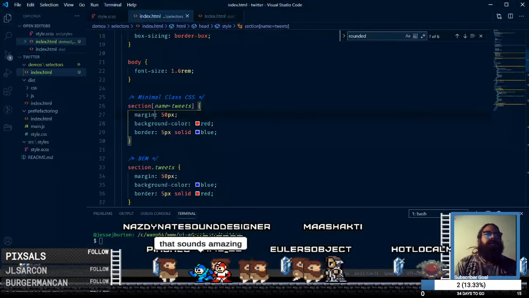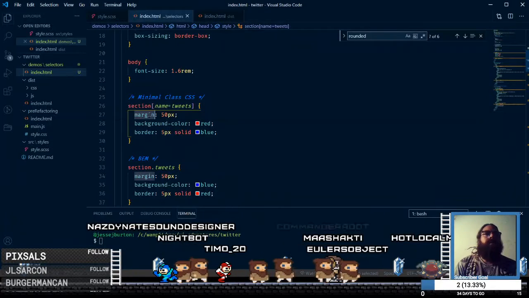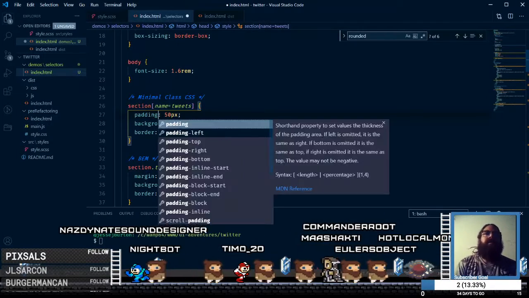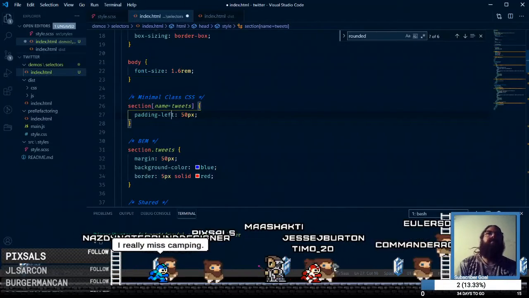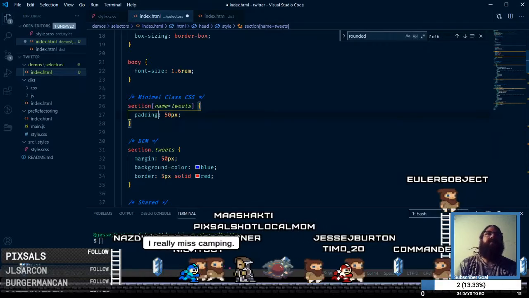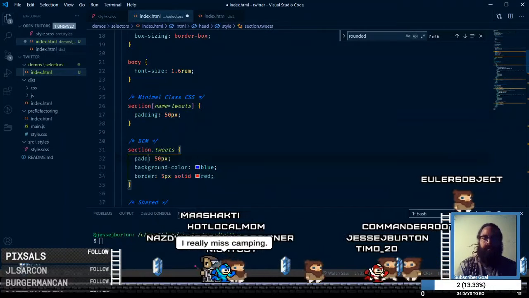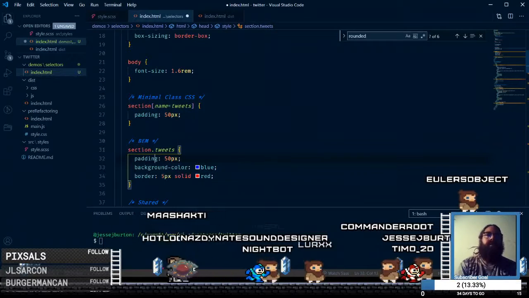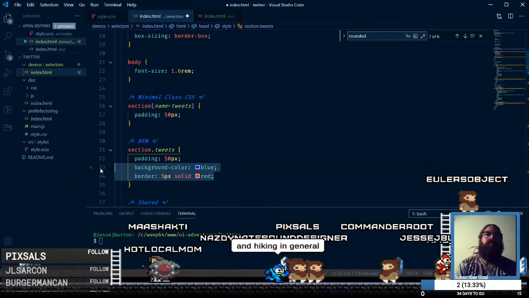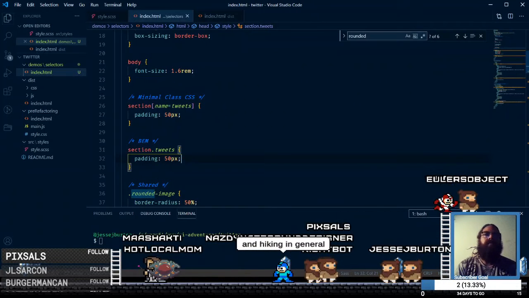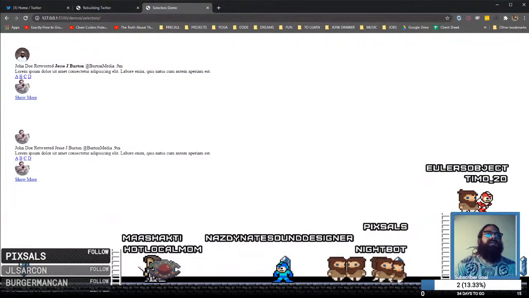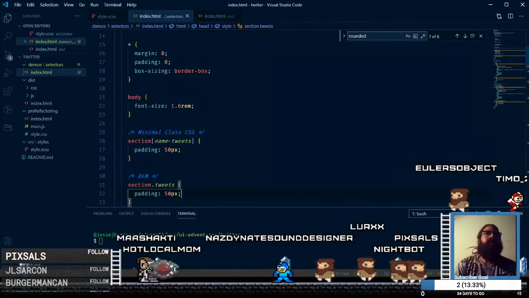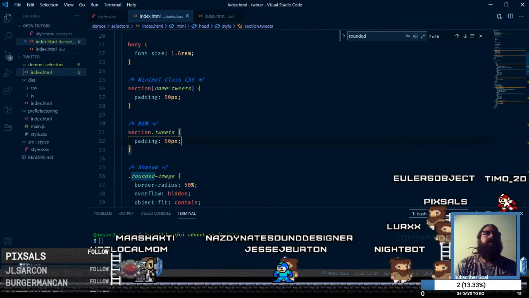So yeah, that's my margins and padding. So I'm just going to switch this back to padding. Oops, not padding left. I want padding all the way around, just to give us space, because we're not worried too much about how far apart or what they look like. It's just to differentiate between the two. So that gives us here.